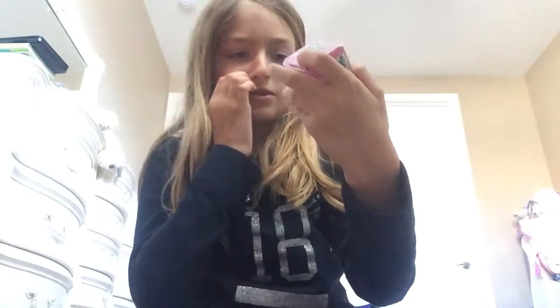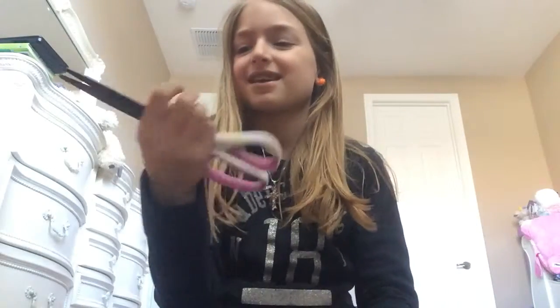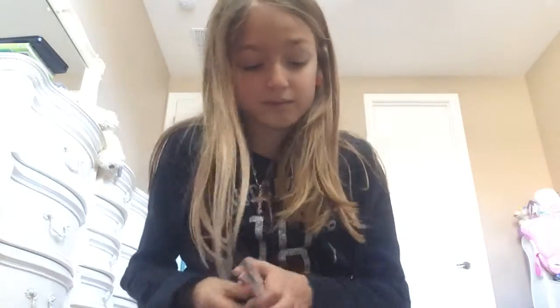These are Shopkins, if you've never heard of them. I tried opening them up. That's why they're all crinkled and stuff, but yeah. So I had to go get scissors. And yeah, pretty much it.